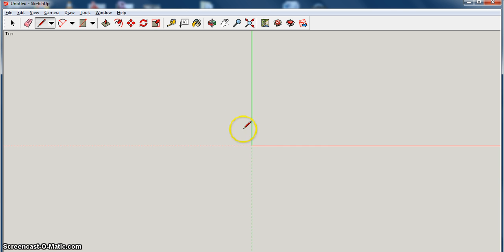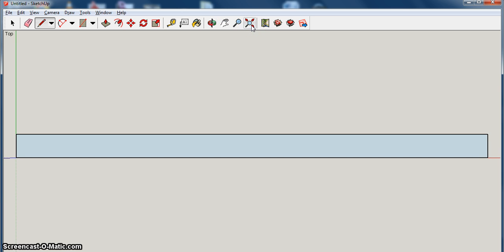So what I can do is just start off with my pencil and aim it down our red line, and I'm just going to put in 235, enter, then I'm going to come up 12 and back along, again waiting till it clicks to the red colour, 235, and then I'm going to come down and I should have a rectangle there. I can use my best fit tool and suddenly I can zoom in on that item.